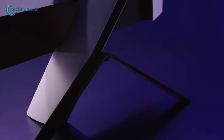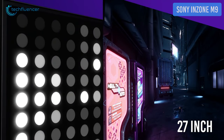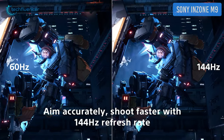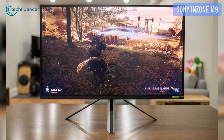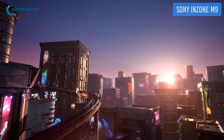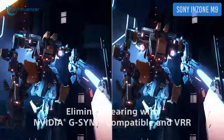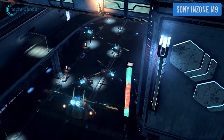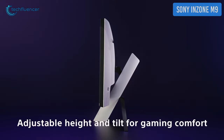Starting off with some cool gaming monitors — introducing the all-new Sony InZone M9, a 27-inch monitor that boasts excellent colors and clarity. It presents excellent details at 4K resolution and rocks a 144Hz refresh rate for fast-paced gaming. It delivers enhanced contrast in shadows and highlights thanks to full array local dimming, and with over 95% DCI-P3 color coverage you'll be immersed in vibrant colors. You'll experience minimal ghosting thanks to a one millisecond response time, and it's also NVIDIA G-Sync compatible with variable refresh rate, so you can see what's happening with absolute clarity and take immediate action.